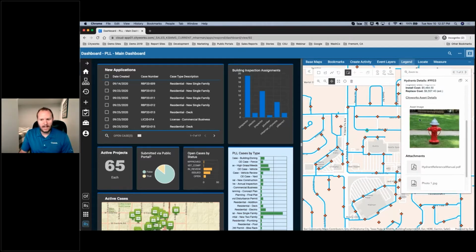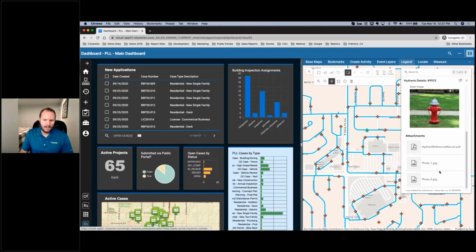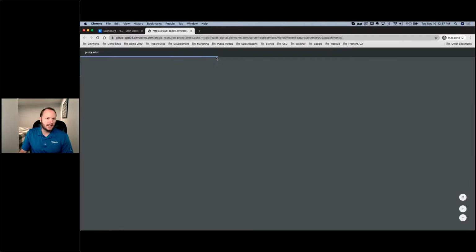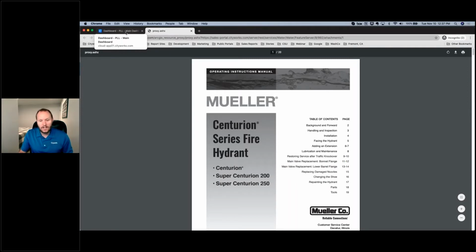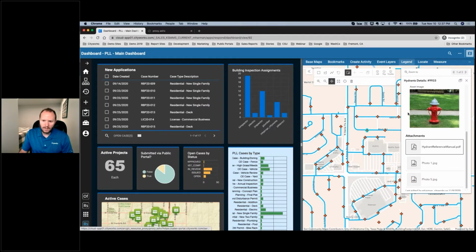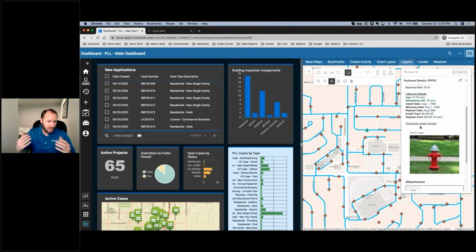The other thing we can do is add asset images and have those available right here. All of your attachments on the asset that get uploaded from Collector or other means are also available here. So I've got just a standard hydrant reference. It's a PDF. I can click on that and it's going to download that PDF, and I can interact with maybe a standard operating procedure or other document specific to that asset. Really cool. I really like custom pop-ups. It made things much easier for me as I use Cityworks. We show this a lot when we're presenting Cityworks to new customers. It's a cool thing you can take advantage of.